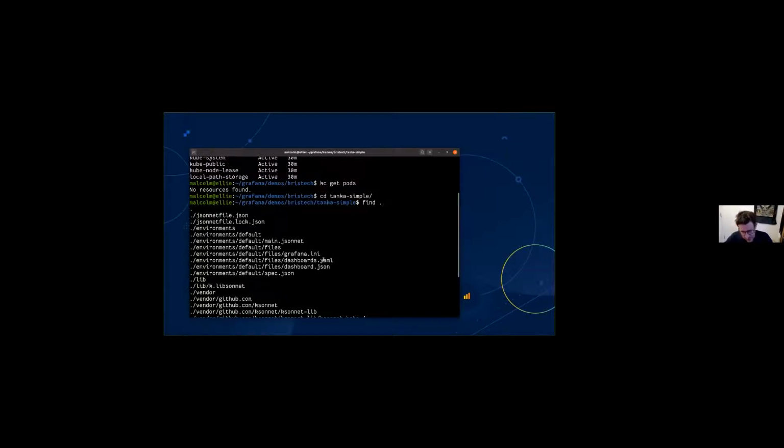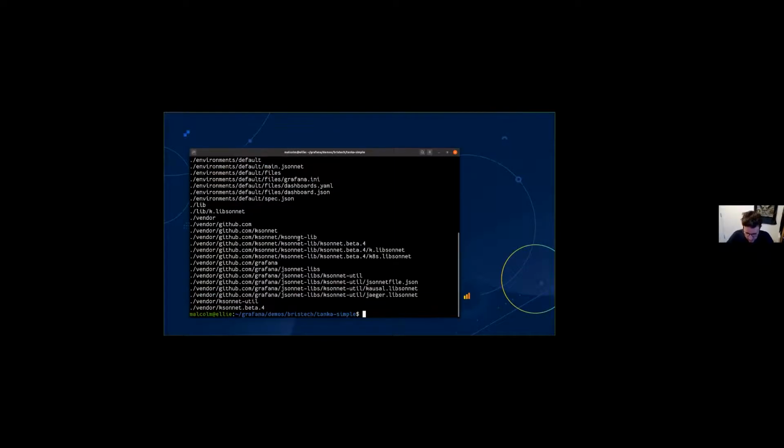This tells Grafana how to install dashboards, and this is a dashboard. This spec.json tells Tanka where Kubernetes is, and this is the real thing. So this main.jsonnet is the real core to everything. So let's have a look at that.